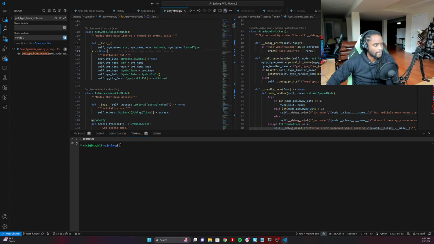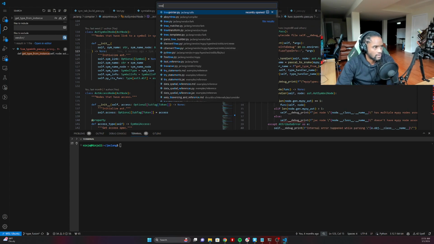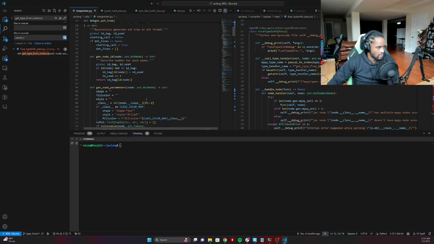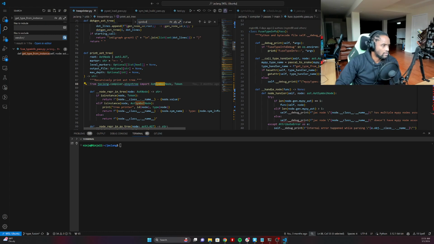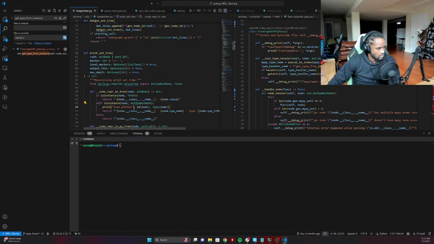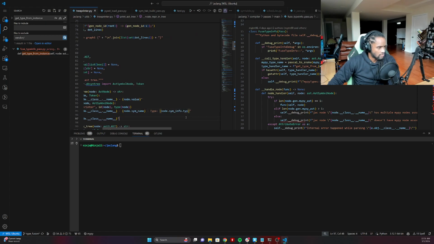In the tree printer, I check if the node type is like sample something. If it is, I print its type from the sample sim info type. And sim info is being populated from the type fusion.